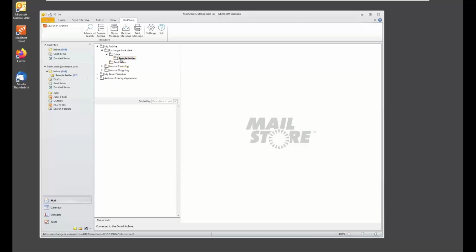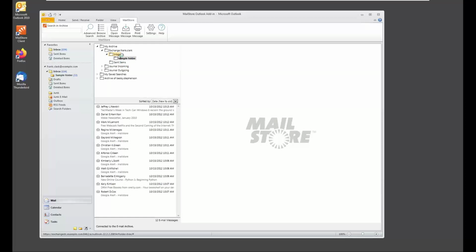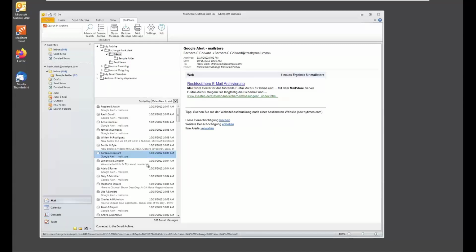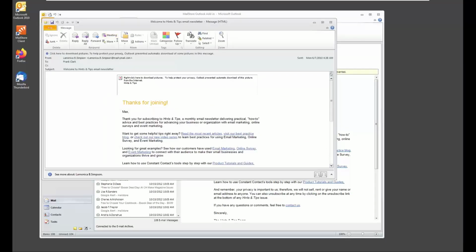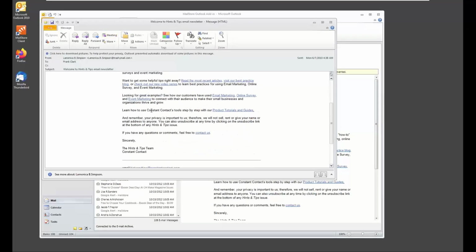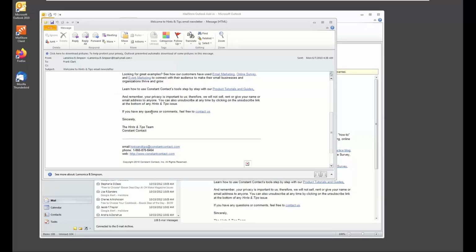Again, we can pick a folder that we want to look at and just view those messages. It'll be fairly similar to the Outlook experience where you see your folders, your list of messages, and then the messages themselves. If we find a message that we want to interact with, again, we can open a message up and open it straight into Outlook. This allows us to view the message in a full Outlook window. There are going to be cases where Outlook can view a message better than MailStore, where MailStore can't render certain advanced types of contents.